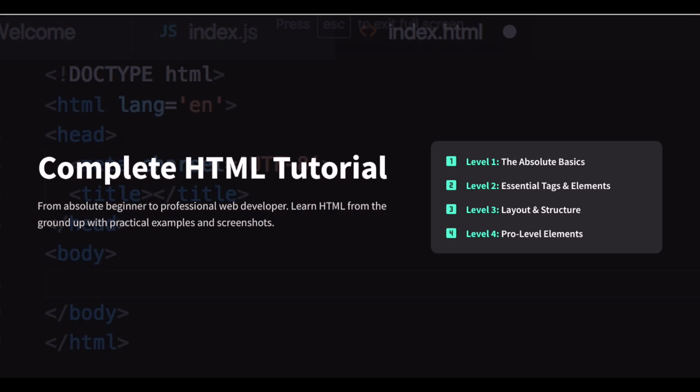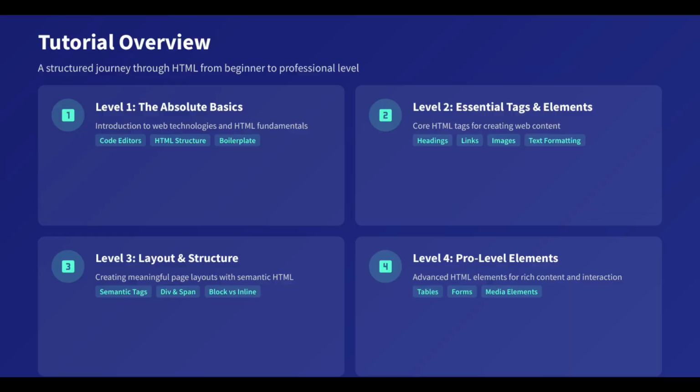So without further ado, let's get started with our new HTML course. As I already told you, in this tutorial we will cover 4 comprehensive levels of HTML knowledge. Level 1, we will focus on the absolute basics, that is understanding what HTML is, the tools that we will need, and the fundamental structure of an HTML document. Level 2 will dive into the essential tags and elements that you will use in almost every web page you create.